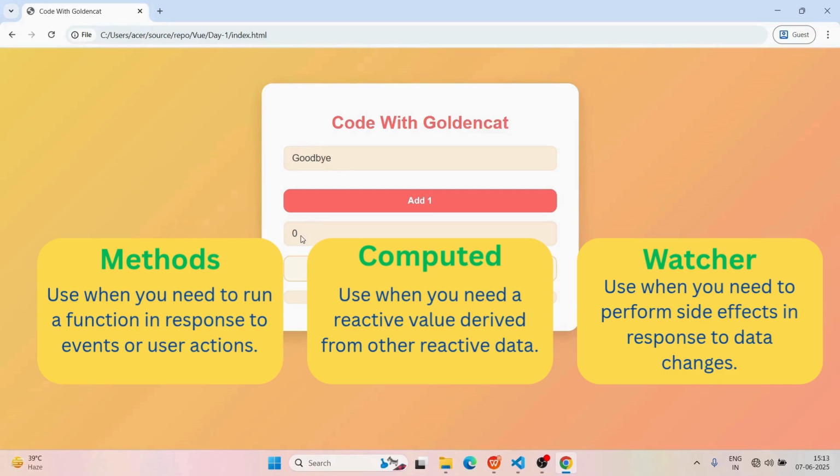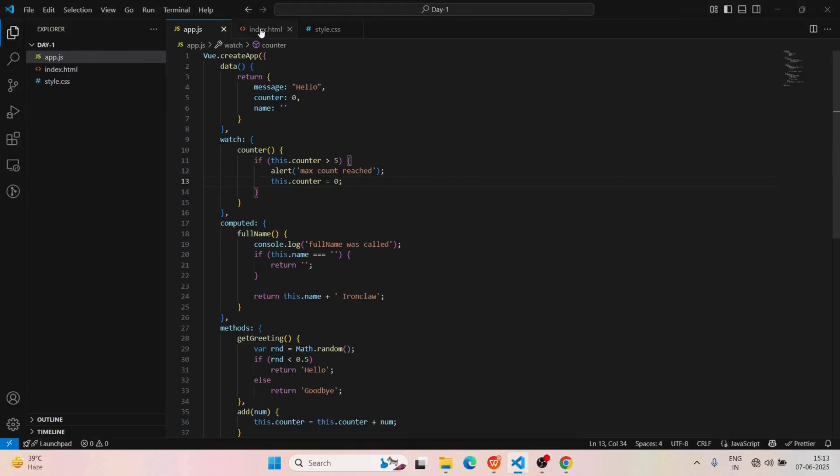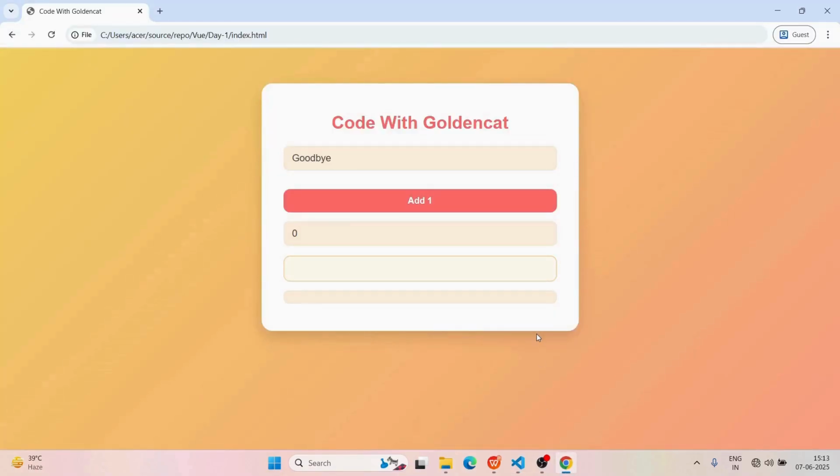And for the watchers, you should not use that directly in your template. Like the watcher that we just created, we didn't define it in the index.html anywhere. We simply defined it in the app.js file to create an alert when the maximum counter reaches 5. So a watcher should be used when you're doing some interaction in your code, like sending a HTTP request, or as we mentioned, like a maximum count is reached for a particular resource or a property. So it should be used for non-data updates that you want to make. So that's pretty much it for the watchers.